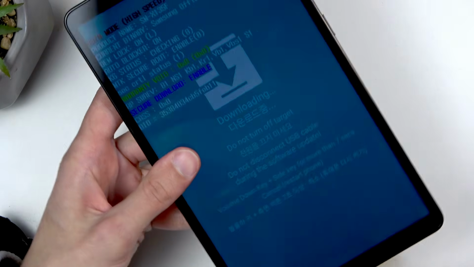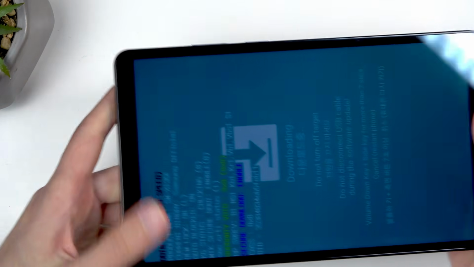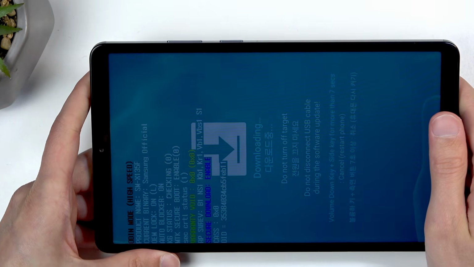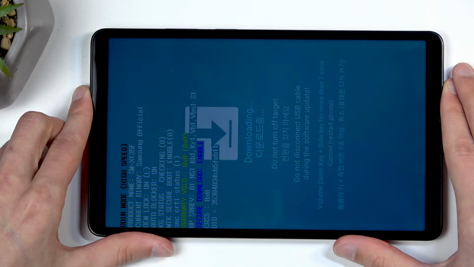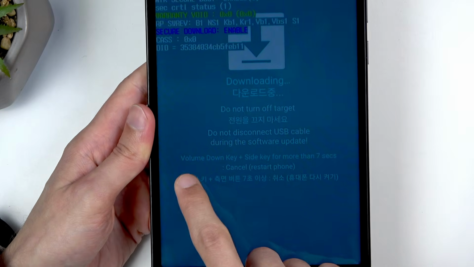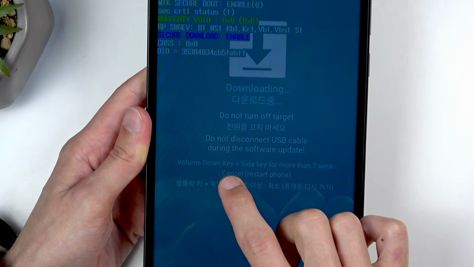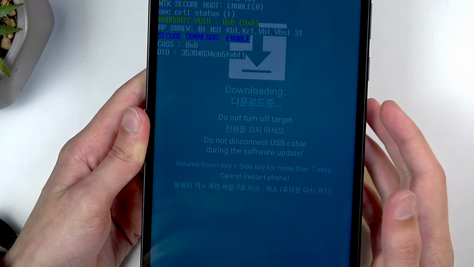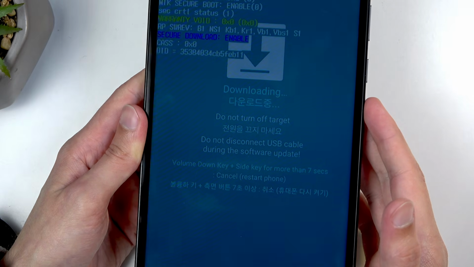So anyway, now going back to this one, once you're done with this mode, maybe you realize that you don't want to do anything with it because you like your cameras or whatever. You can actually see the message right here, so you can hold the volume down and side key, or, oh sorry, yeah, side key, sorry.